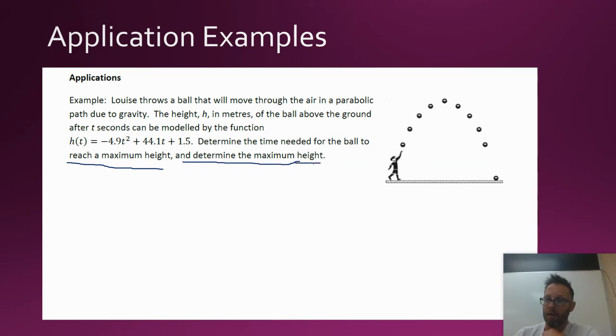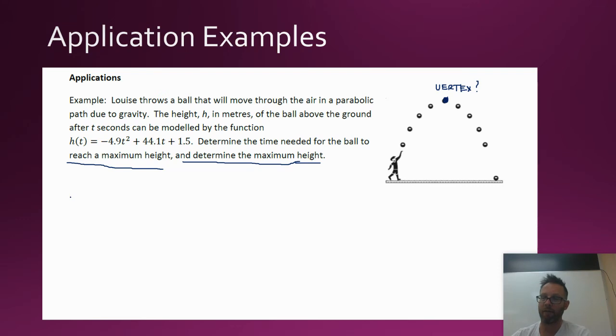Now, you guys did this in grade 10. You guys did problems like this in grade 10, and we are doing some more in grade 11. And I'm surprised at how many students do this. But this question is pretty clear. You're looking for a maximum. What point on a parabola represents the maximum? It's the vertex. But so many people just read a question and see an equation and want to right away just use a quadratic formula and find the zeros. But this question wants the vertex. So that's what we're doing.